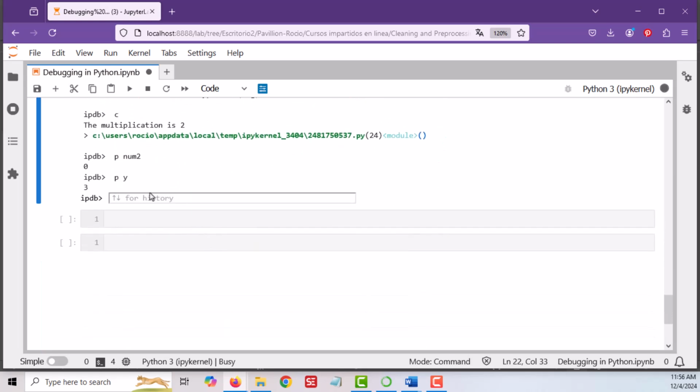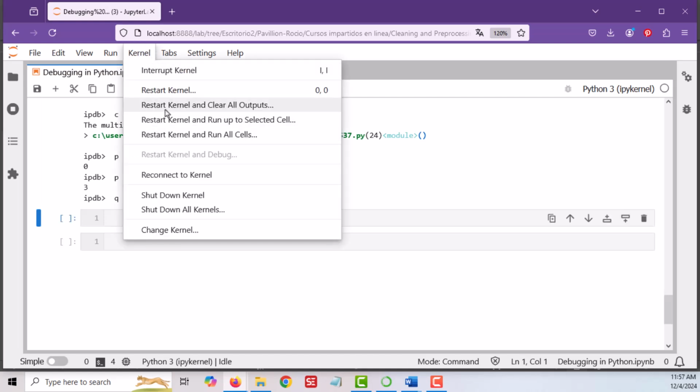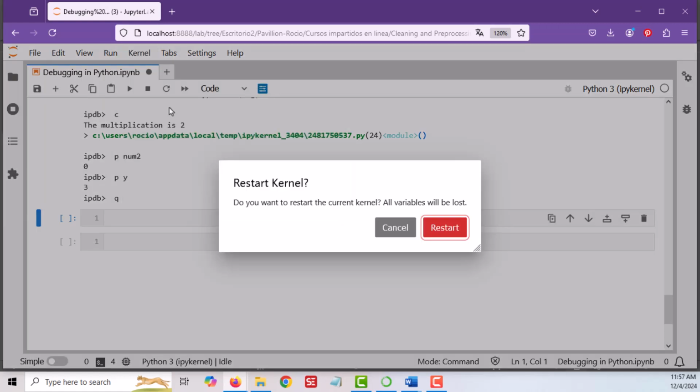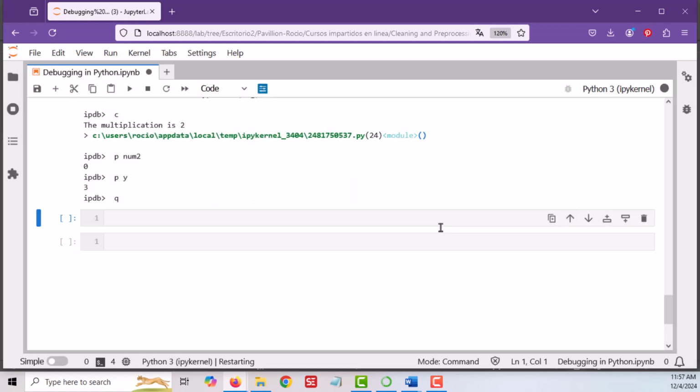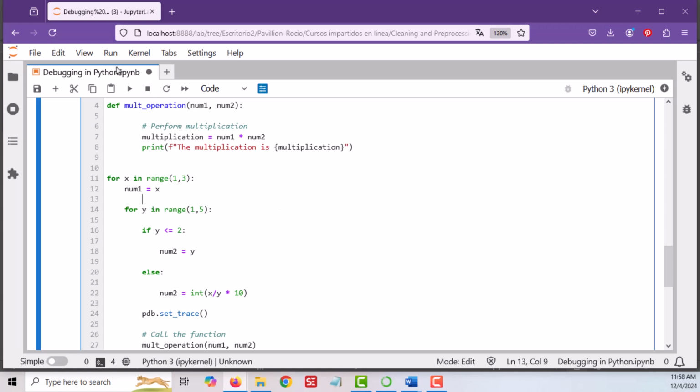Now that I've corrected the code, I'm going to exit the debugger using the q key. Restart the kernel and clear all outputs, and run the code again.